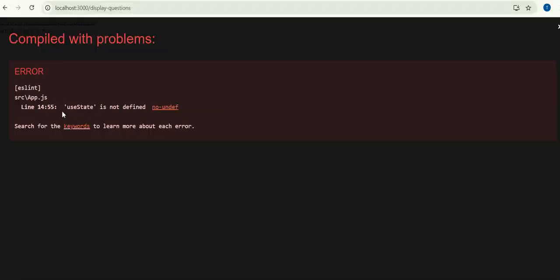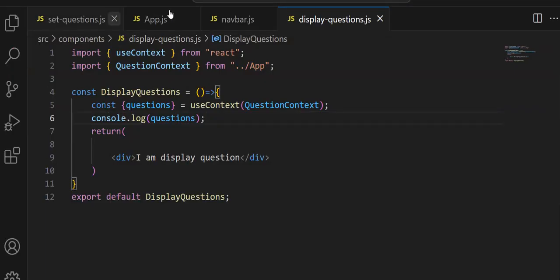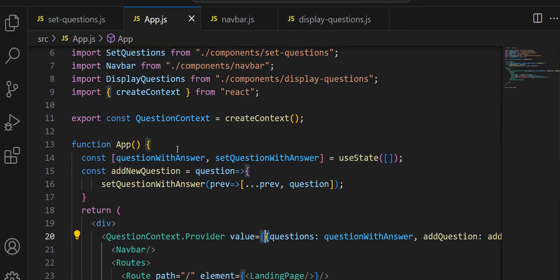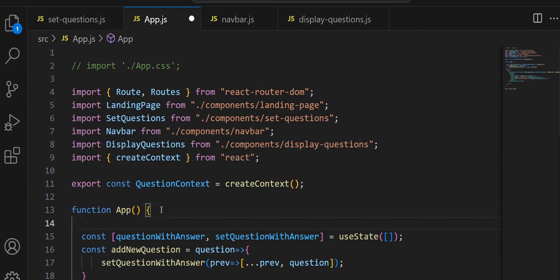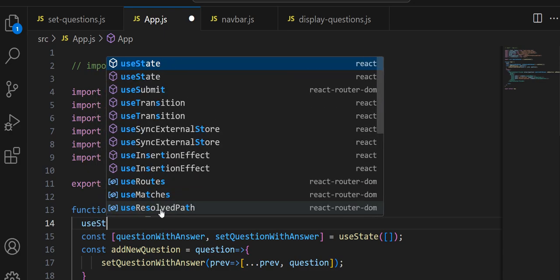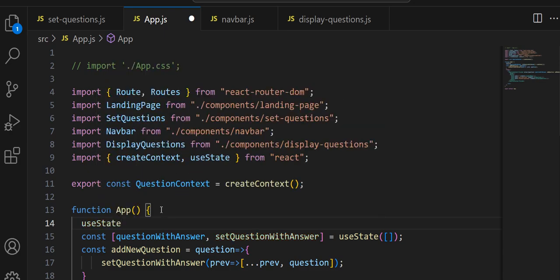useState is not defined, App.js. Let's fix that part. useState, okay, from React. You didn't import it. Oh, I thought we didn't have to import it. It's not doing that, so let's do it manually.